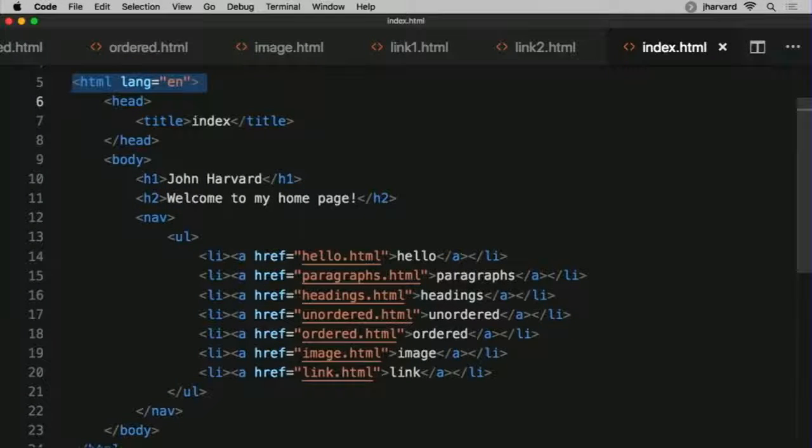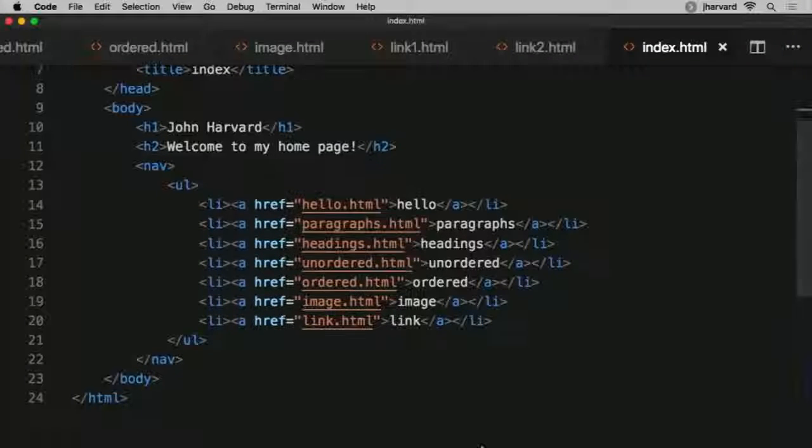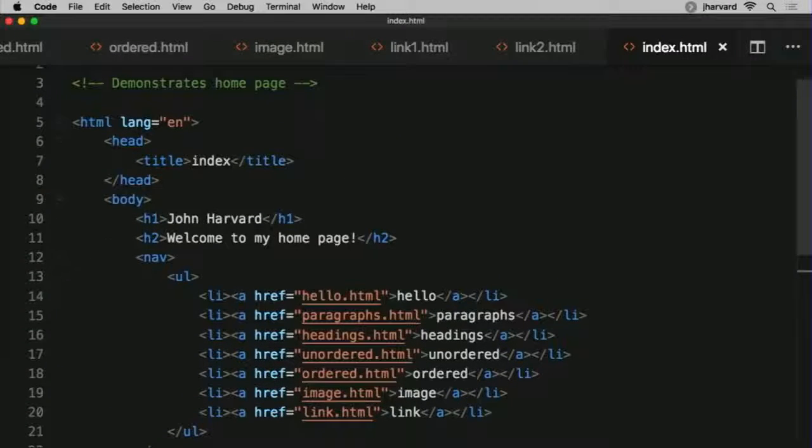Well, most everything else should look pretty familiar, even though I'm now combining techniques. So you'll see that this tag on line 5 says, hey, browser, here comes my HTML, and it's written in English as the language. If I fast forward, you'll see the opposite of that all the way down here on the last line 24, close HTML. Here we'll see, as before, the head of the web page. The title here is index.